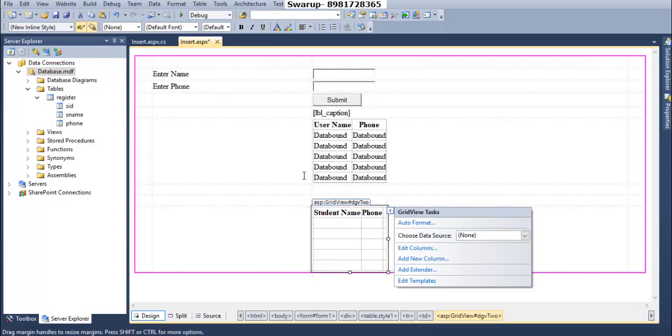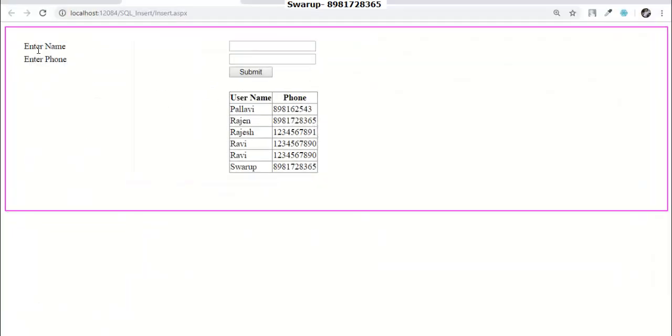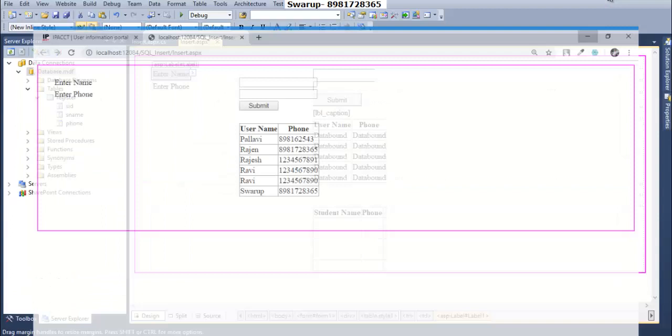So if you think the printing is taking place cell-wise, then it needs to have some form of label. See, the label is there over here. That's the reason you can print. That's the reason you are seeing the data in the output, right? So this particular statement is coming from a label. So the label has to be there.